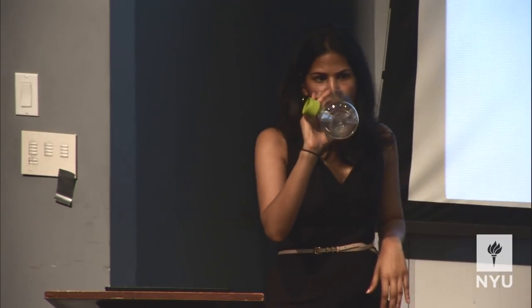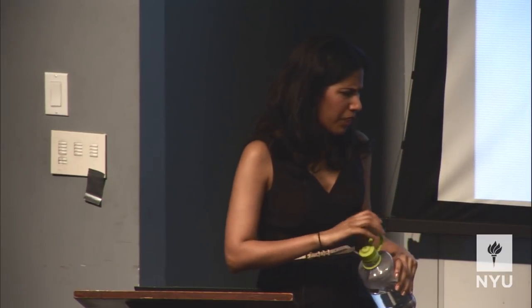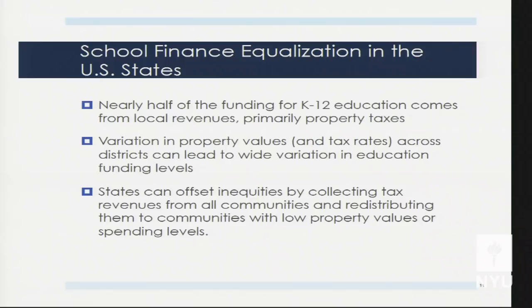How to design these redistribution programs correctly such that the incentives are good. Because there are a few different ways we can do this, right? I think New Jersey has a rule that if you spend more than X percentage of the median spending on kids in public schools in New Jersey, then some fraction of any additional revenue you raise gets sent to the state, and the state sends it back to lower resource communities, right? That's one way of doing it.